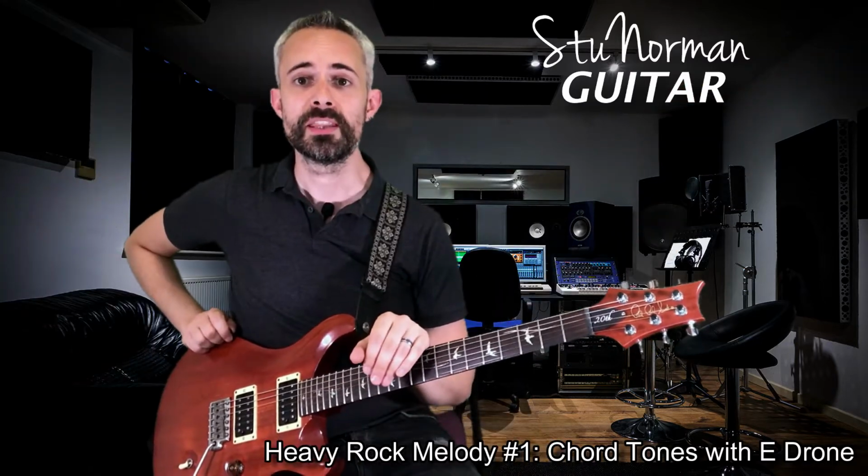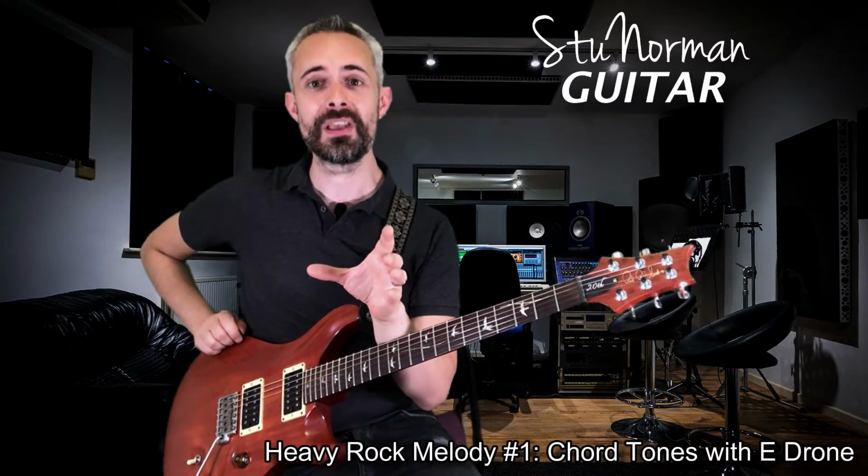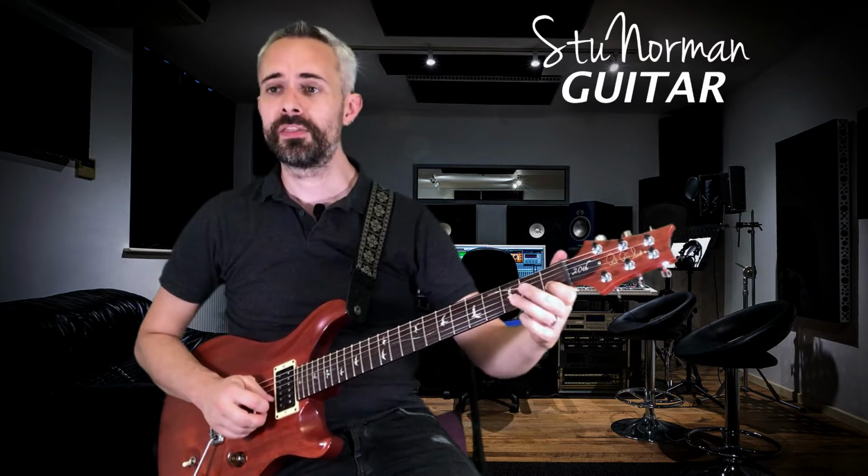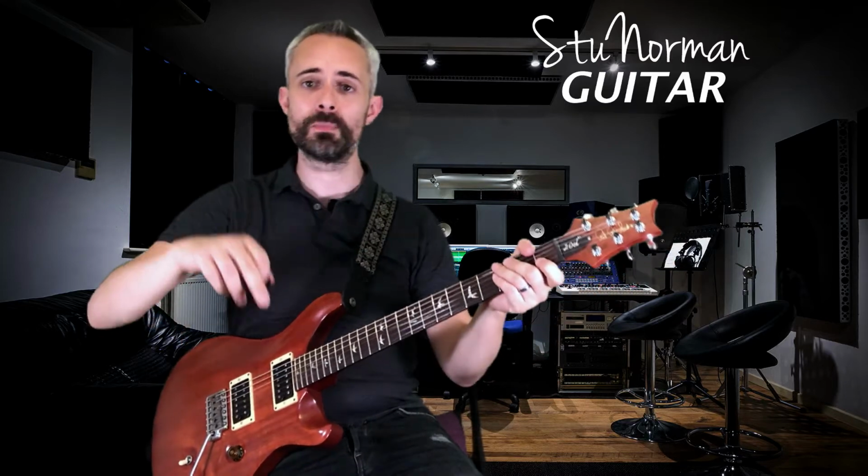Great, really simple. These work particularly well for very fast songs, but of course, as usual, we can be a little bit more adventurous once we're comfortable with how the system is working. We found our chord tones on the second string. We looked at our chord chart and thought, right, I've got a melody of 1, 2, 3, 4, because I found these notes in my chords, and then I added the top open E string.